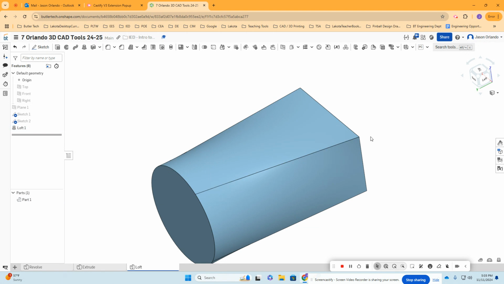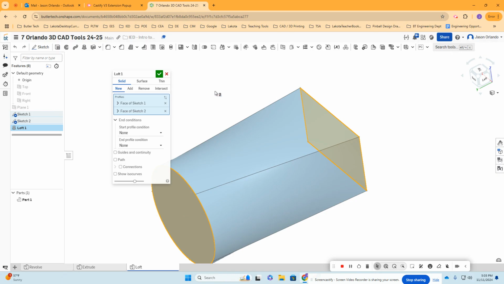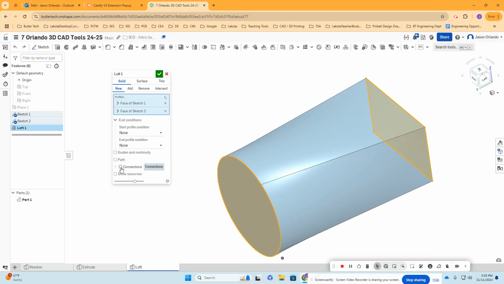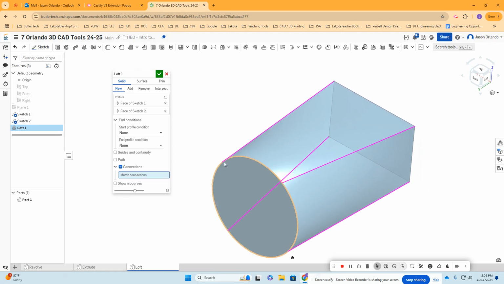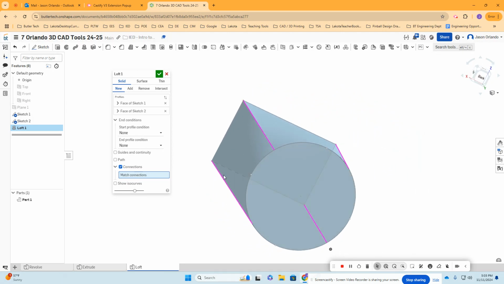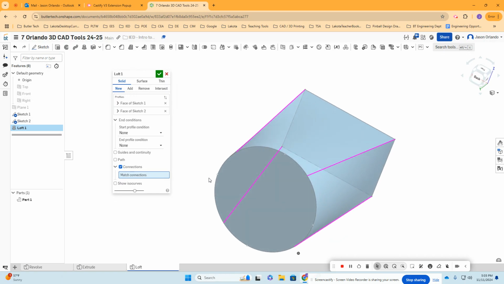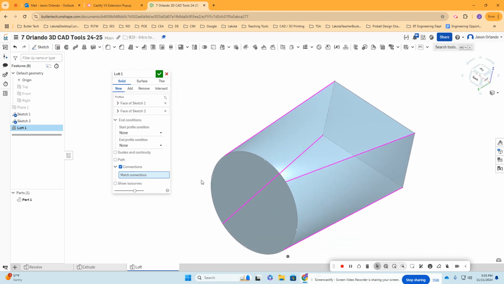So, in guiding this, inside the Loft menu, there is an option, a checkbox called Connections. If I click that checkbox, I can see the connections that Onshape made on its own, basically where it's mapping the vertex of a rectangle to a point somewhere on the circle. How it picked those points, I don't know, just kind of what was mostly straight ahead. But sometimes you have geometry where Onshape just doesn't predict well. It doesn't really know what to do. It's kind of confused. It's not giving you the result you want.